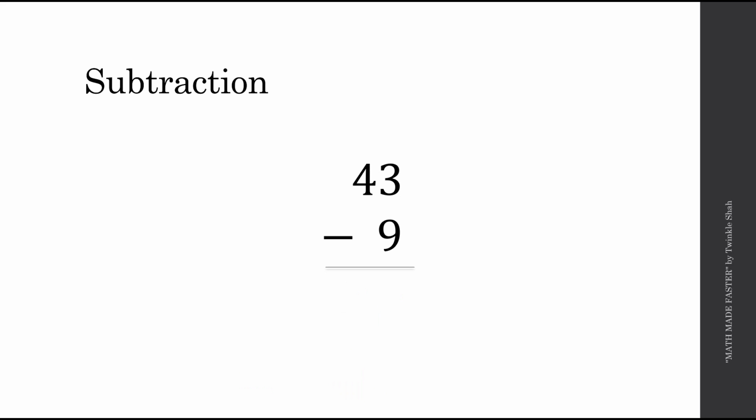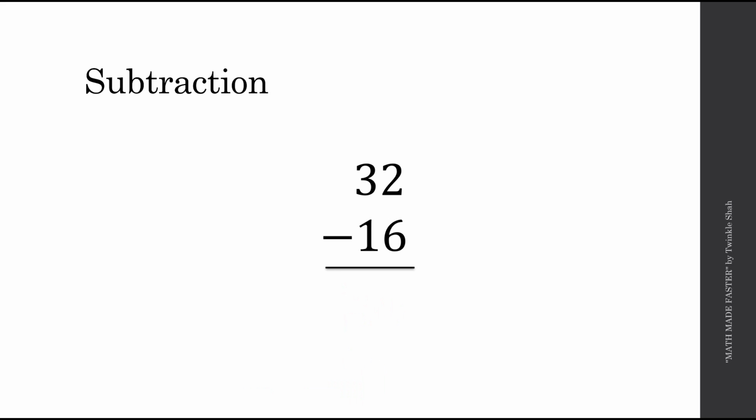Now let's do another example. 43 minus 9. 4 minus 0 equals 4 and 3 minus 9 equals 6 bar. Now we can convert 4 6 bar into a general number. 6 bar equals positive 4, and we subtract 1 from the previous digit, so we get 3, and that's our answer.